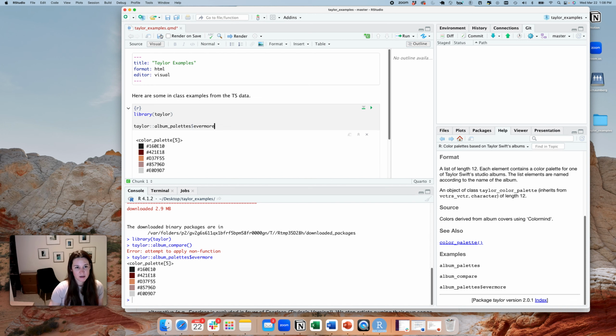All right, so I'm going to go ahead and save that again. And you notice that as soon as I save that, I get something that says modified here in my Taylor examples thing. And that's because I just modified this, right?